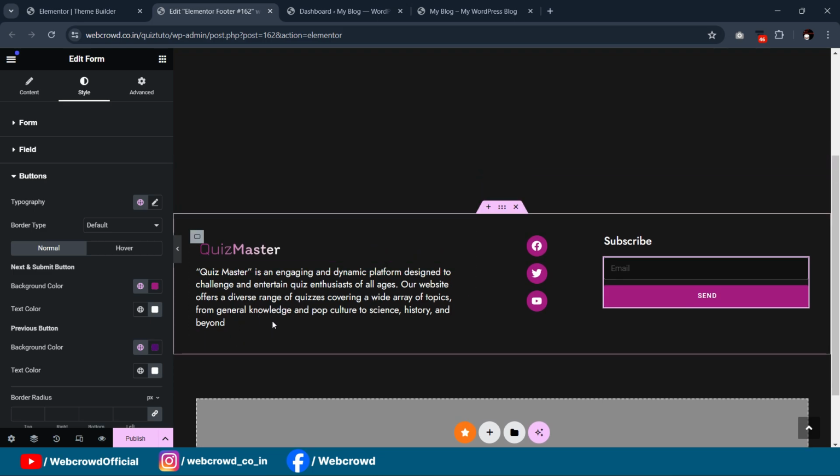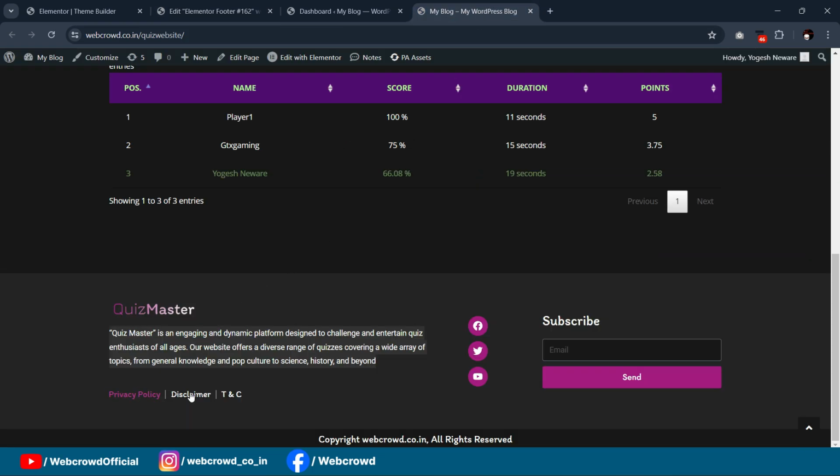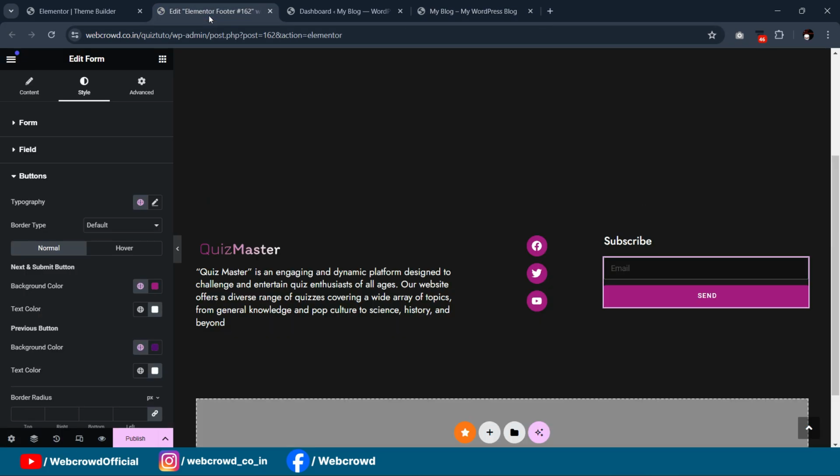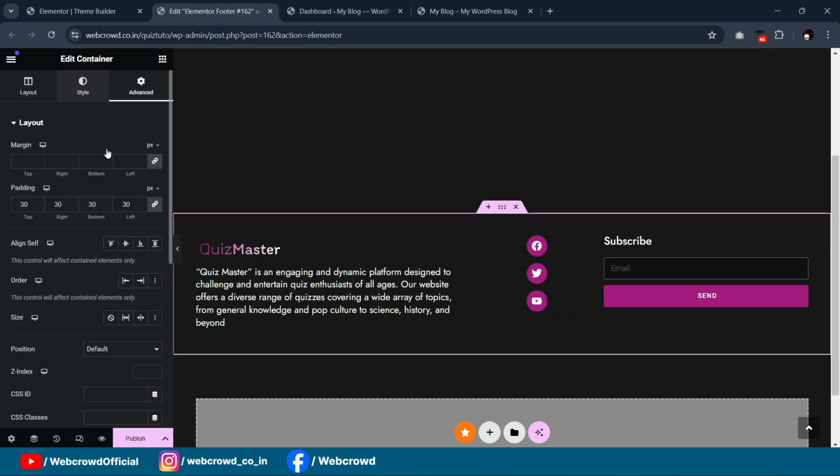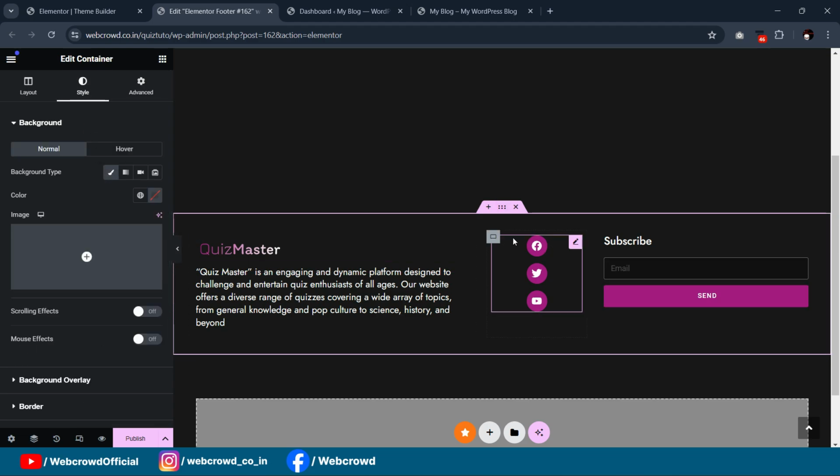So just below it we have to add some pages like privacy policy, disclaimer and terms and conditions. So first of all, let's change the color of it. Background color of this footer.